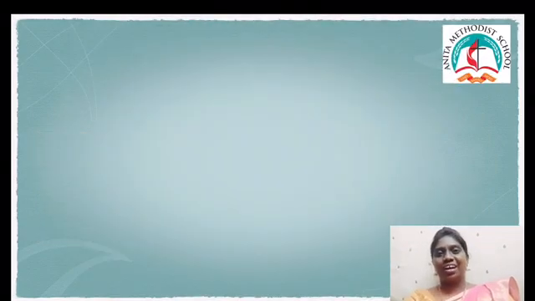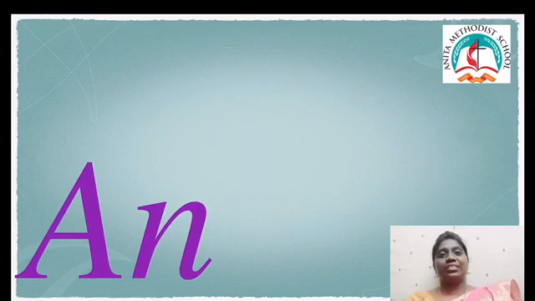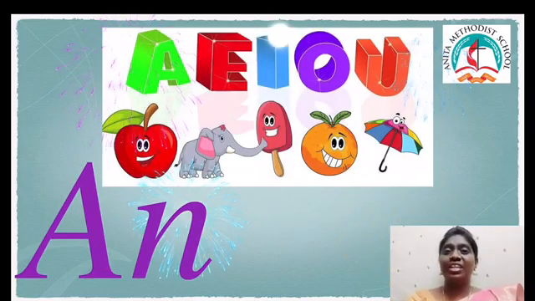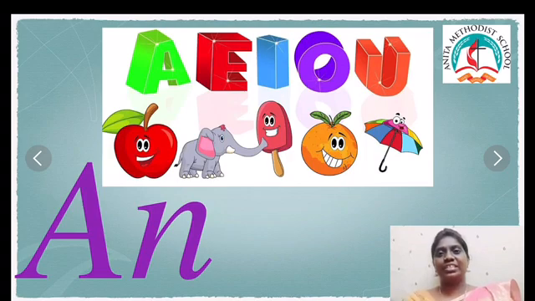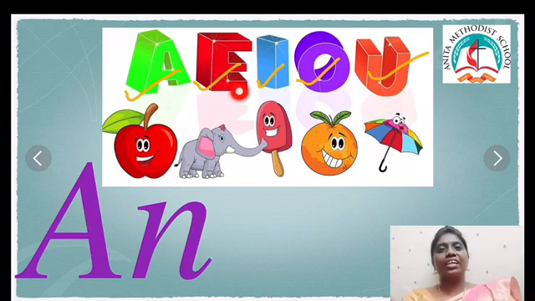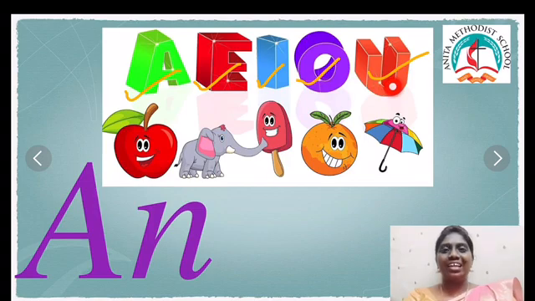Let's move on to the article an. When do we use an? Exactly, we have used 21 consonant letters from the 26 letters of the English alphabet. The remaining 5 letters, we already know, are vowels, right? So an is used in front of a noun which has a vowel sound as its first letter. Now what are these letters? A, E, I, O, U. We all know the vowels, right? Say once again: A, E, I, O, U. So we use an in front of a noun which begins with these vowel sounds.